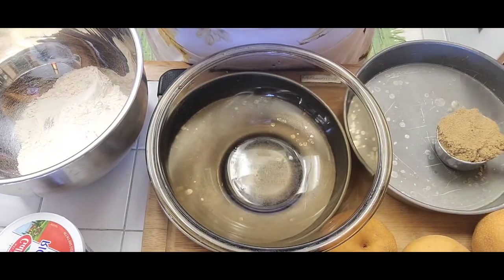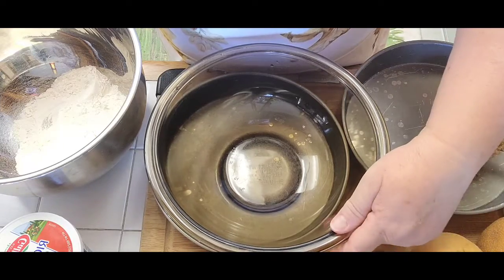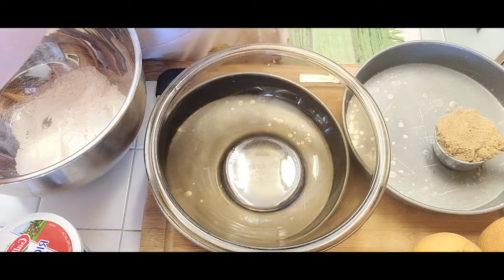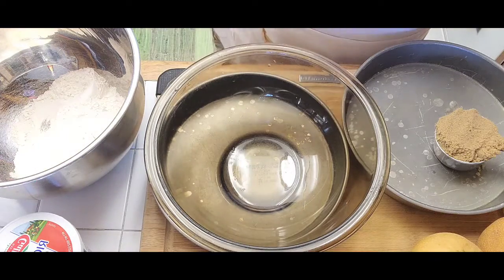And I have some apples and Asian pears, and I thought this is the season to make something nice and spicy. So I'm making upside down apple cake, apple spice cake.